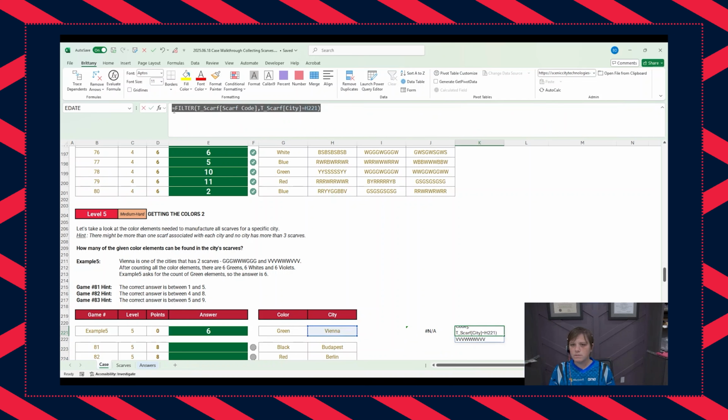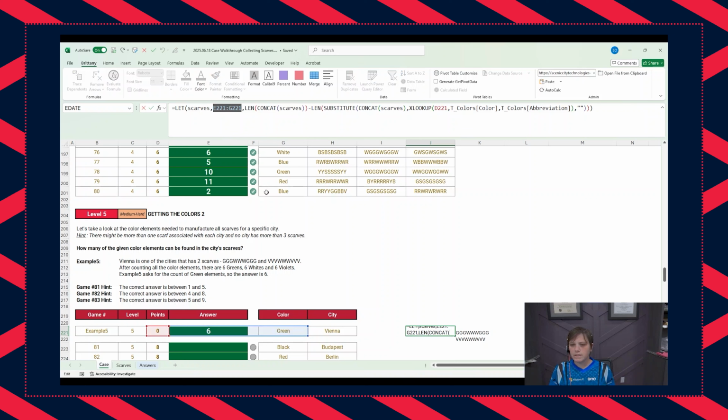So we can grab this filter function, which gives us a list of scarves, and we can just replace the scarves input from before, from the list above, with this new filter function. And then it's going to concatenate that into a single string in the later parts of the calculation.